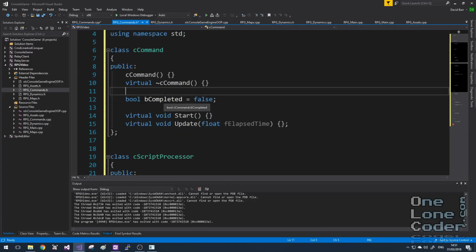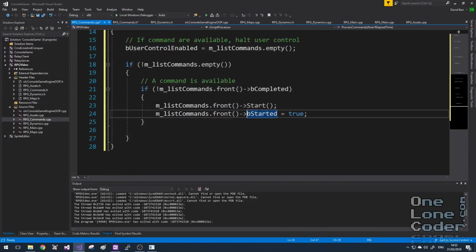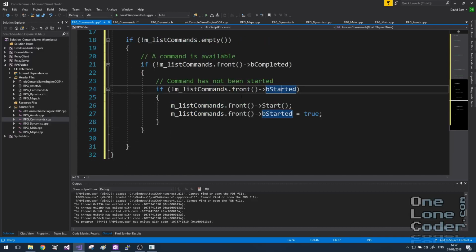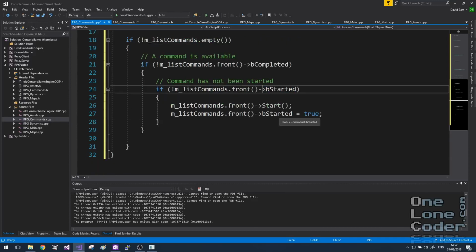So along with our completed flag, I'm also going to have a started flag. Because I only want to call the start function once, I'm going to check the started flag before I call it. So here we've got, if the list is not empty, that means a command is available. If the command at the front of the list has not been completed, check to see if it's been started. If it's not been started, then start it, and this will only occur once, so this becomes an event.